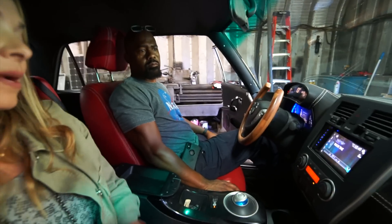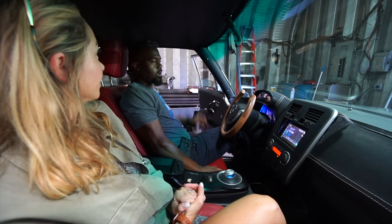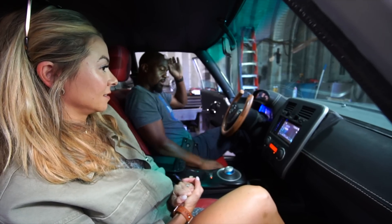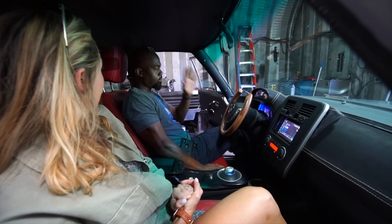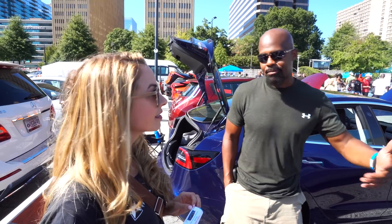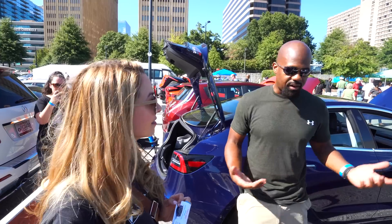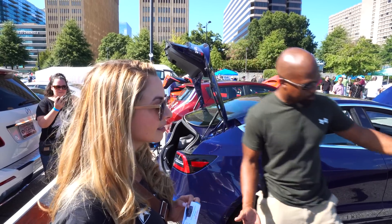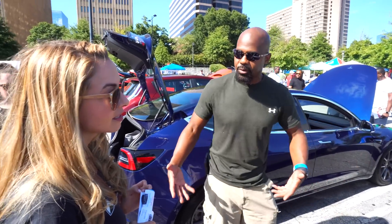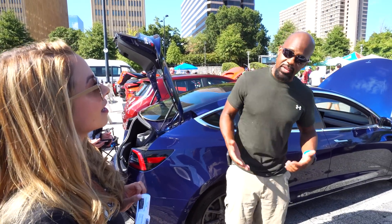Do you let the customer decide on some of that, or do you collaborate together? This is totally what the customer wants — if the customer wants it, the customer gets it. The customer wanted this part of the steering wheel out, we gave it to them. Anything fathomable that the customer wants, inside the bounds of the law, we'll do it. One of the hardest challenges was body modification, because Leafs use all signals to get in and out of the car — everything is off of your dongle or your key antenna. You can't use that with this car because there's nowhere to put it and no way to unlock. Because of this car's year, the lock is air-action, so we couldn't do anything with the body. The body module is useless in this car, but the body module ties into the software, so there was a lot of manipulation to get that to work.